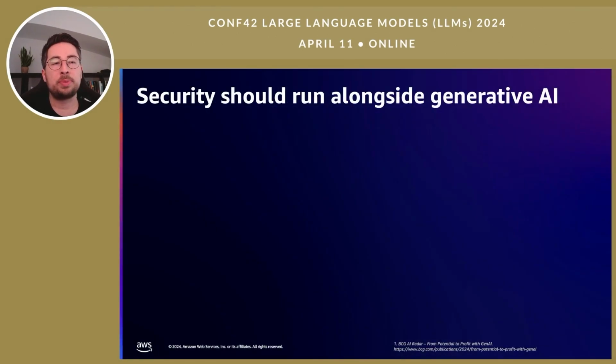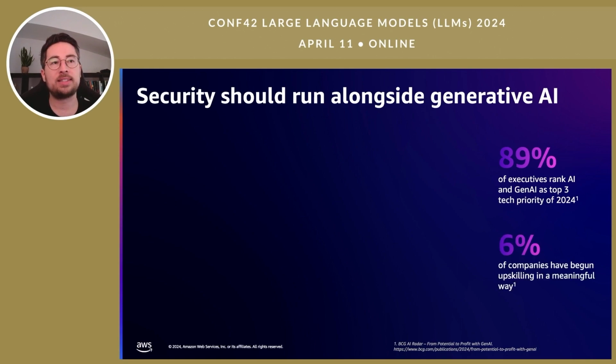Security should always be considered from the start of building an application, and even more so with a generative AI application. BCG did a survey of more than 1,400 C-suite executives, and this revealed that genAI is quickly changing how companies do business. 89% of the executives say that generative AI is among the top 3 priorities when it comes to technology in 2024. Next to it are cybersecurity and cloud computing.